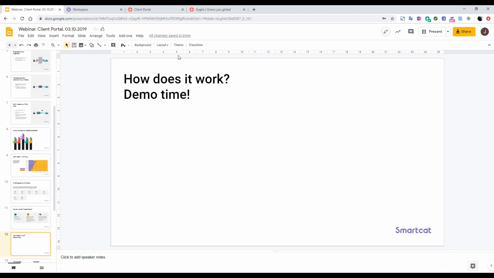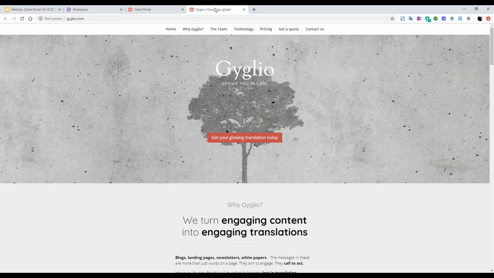So anyway, let's just get away from this presentation right now and make a demo of how the portal works. What I wanted to show you, I just talked to you about the customization. So here we have an example of the web page of a customer. And you can see here, they use certain colors, certain fonts, a background, images, so this is what their website looks like. It's just pretty simple.